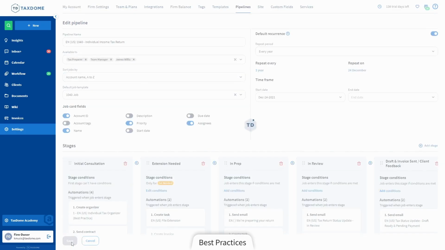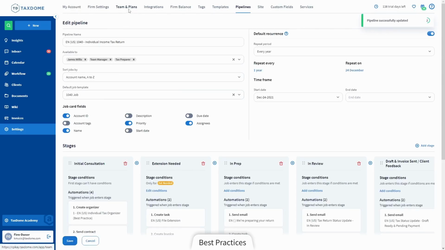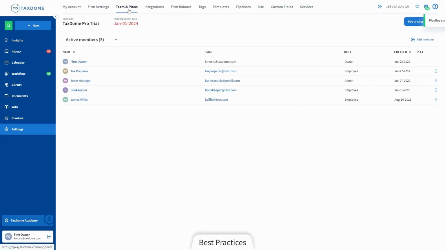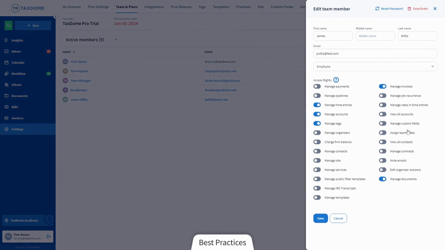And finally, this is just a reminder, but do remember that you can change your team's access rights and roles at any time. So if somebody from your team were to tell you that they can't do something, they might not have the appropriate rights. So in those cases, you can simply check those rights and enable them if they're not turned on.